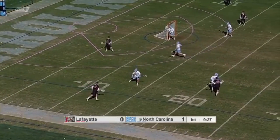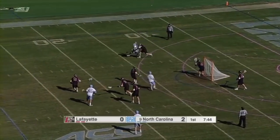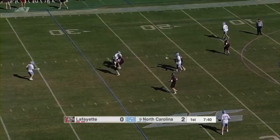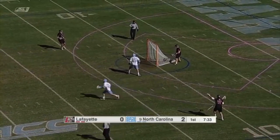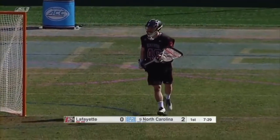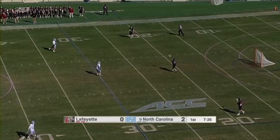There's Lafayette on the attack now, down 1-0. Kelly getting spun around, somehow keeps possession as he cradles the shot to the middle to Cloutier, and Cloutier — nice save there by Anastas. I thought Kelly should have taken the first shot that he had available, but he worked his way into getting a better look for Cloutier. Just a nice stop from the keeper.